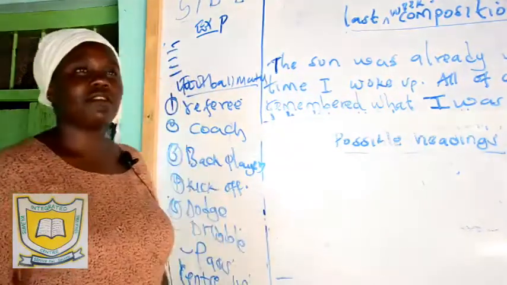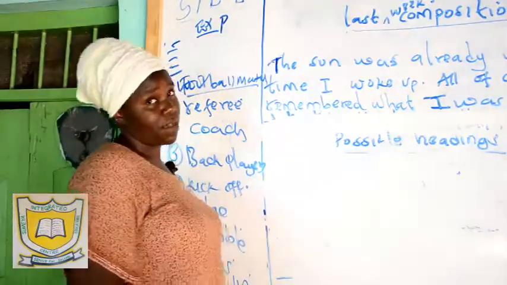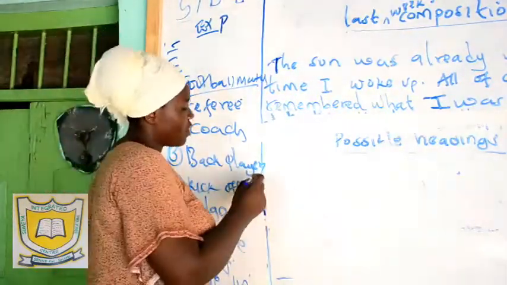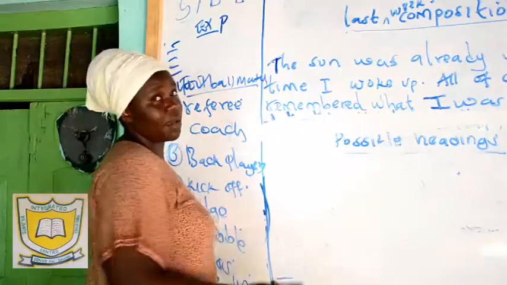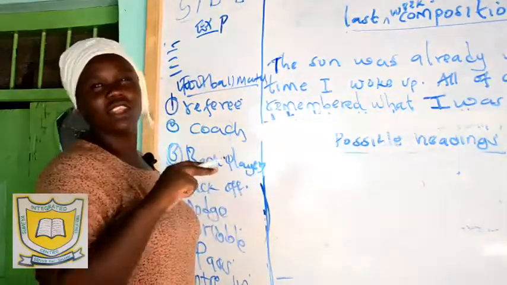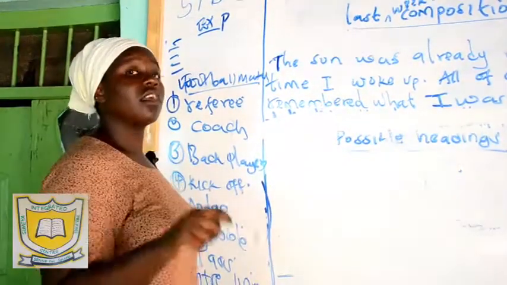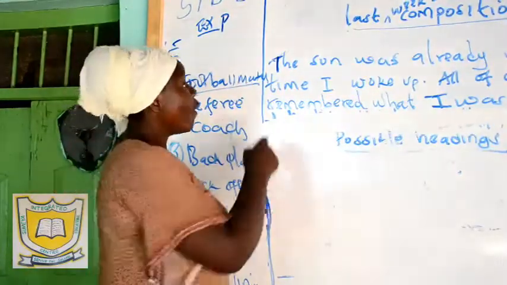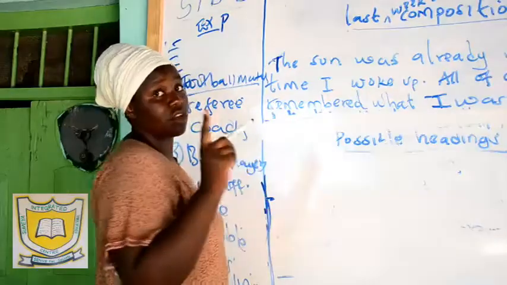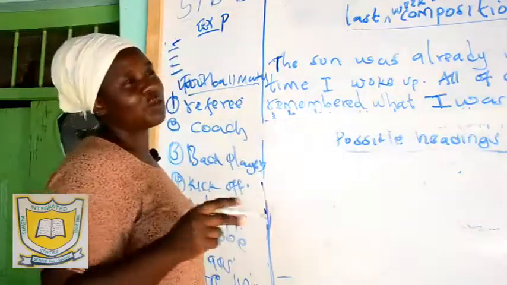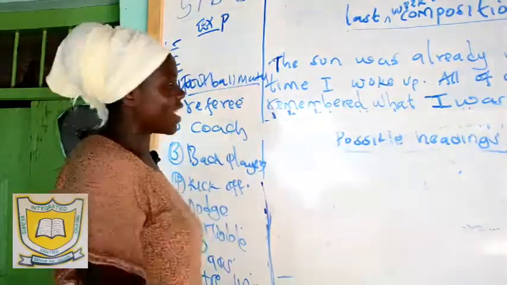But what happens if you repeat the same mistake you've been making? That brings me to the paragraphing of your work. And I want to repeat about the first paragraph. You shouldn't even think about repeating the same mistake. You can't conclude the composition with a whole other paragraph up to here. You don't do that. Now, when it comes to paragraphing, most of you cannot even paragraph your work.